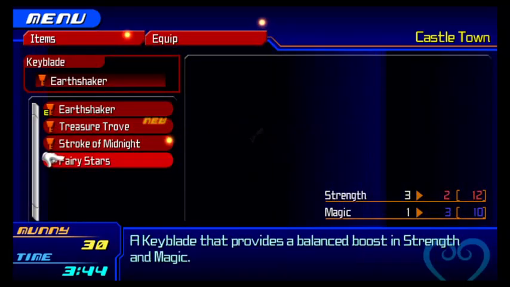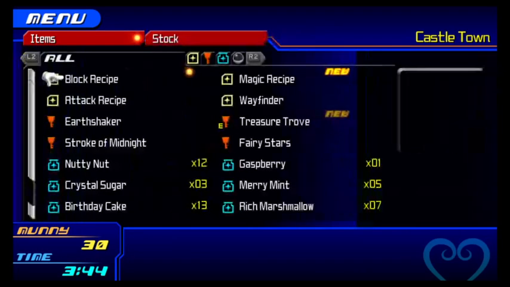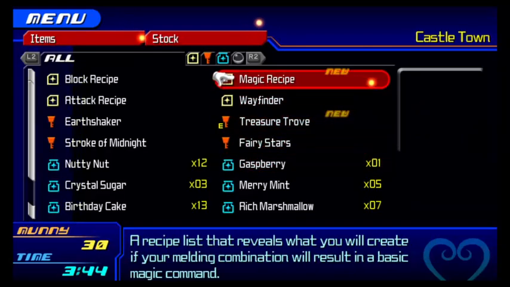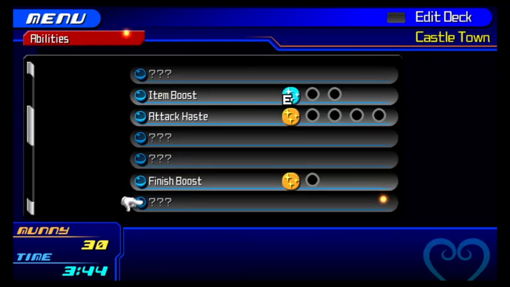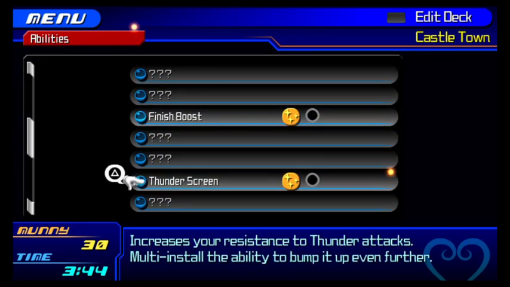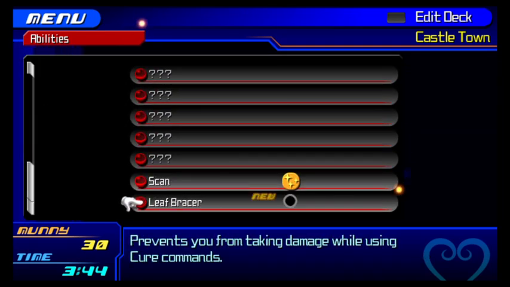Ooh, Treasure Trove's finally better. Go ahead and equip that then. And we're gonna finish Thunder Screen, so that's always good. And Leaf Bracer prevents you from taking damage while using Cure Commands.